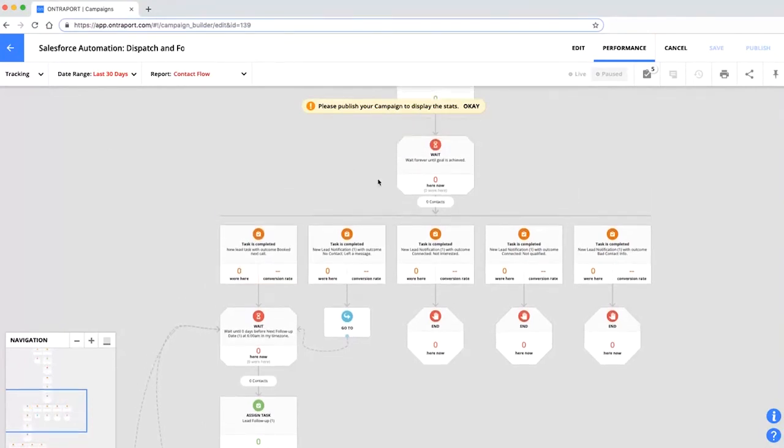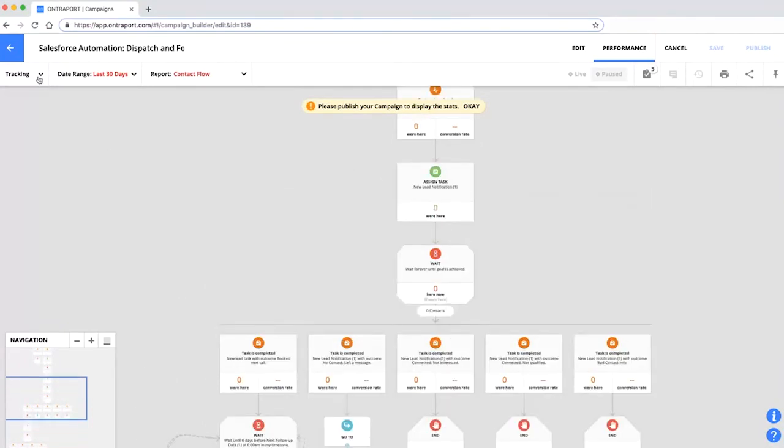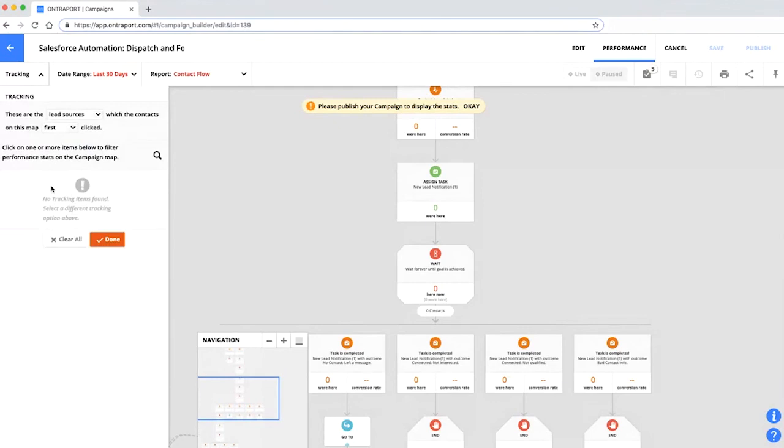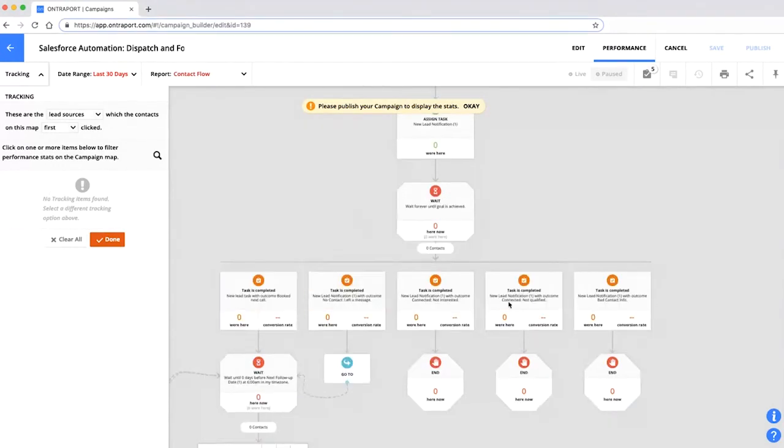If you get really tricky, you add UTMs, turn on tracking as a pro user, and add UTMs to your marketing. And what you can see here is you can filter this whole thing by lead source. Say, click on Facebook over here. It'll show up here as one of your lead sources, and you'll be able to see the task outcome conversion for Facebook leads.